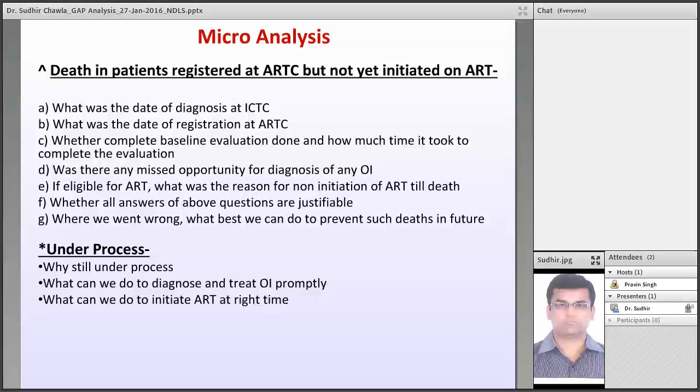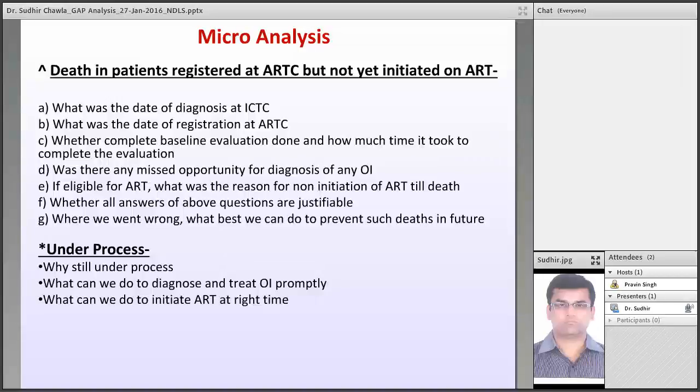Then those who are from pre-ART care, how many of them are started on ART within 1 month and how many are started on ART within 1 to 2 months. Ideally, if a patient is diagnosed with HIV TB co-infection, ART needs to be started within 15 days of TB treatment initiation. So it may be started maximum within 1 month of diagnosis, but if it is later than 1 month or within 2 months, we have to know the reasons why 2 months have been taken for ART initiation and how we can decrease this gap.